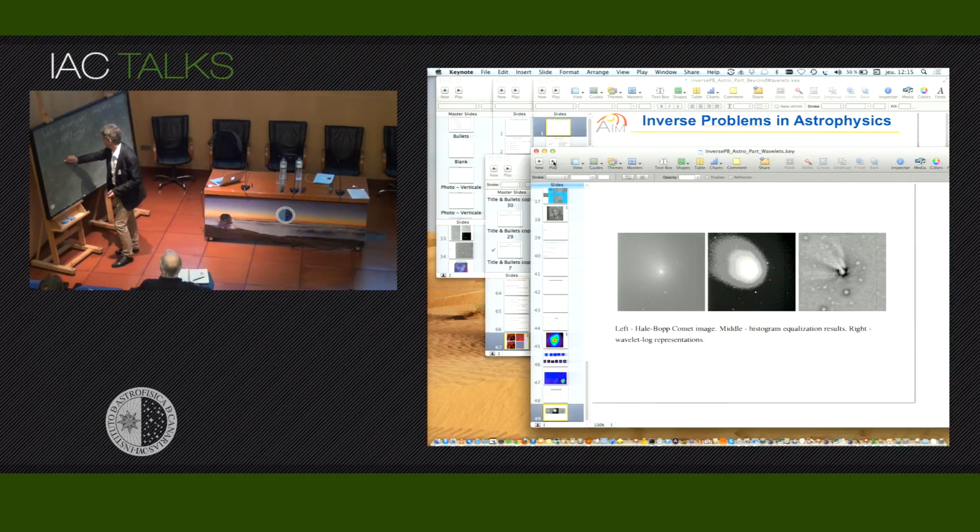So imagine I have some noise, and somewhere you have a feature which is here. And the noise can be quite large, and you don't know the size of the bump that you have in the data. It can be small, large, so that's the reason why you may want to use something like wavelets.